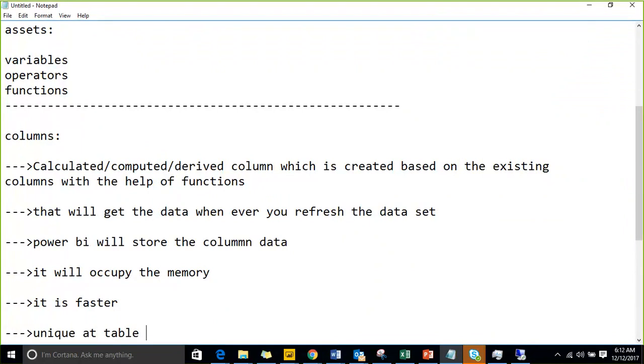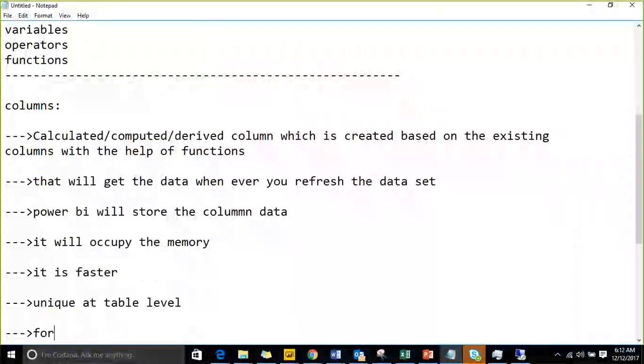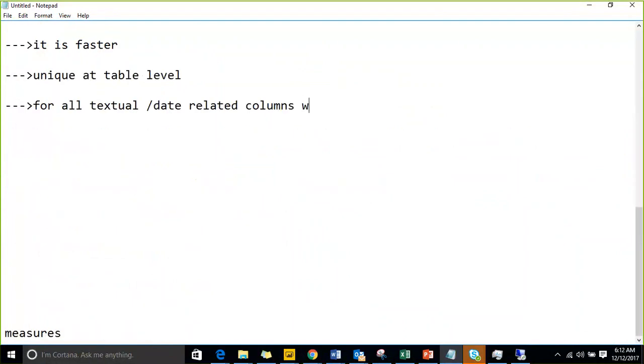So it is unique at a table level, and for all textual or date related columns, we need to use columns.